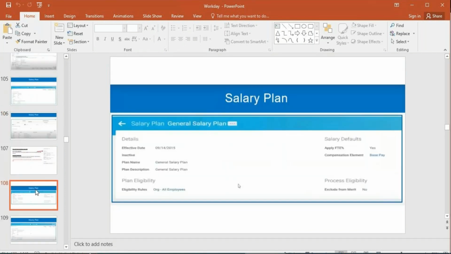So let's see how the salary plan looks in the tenant and how you can edit it. There is only one salary plan available, and it is created by the implementer at the initial level. After that, you are not supposed to change the salary plan as per logic. Whatever is designed at the zero level, when you are starting to build the tenant, at that point of time the salary plan will be created, and that's all. You are not supposed to create any other salary plan.